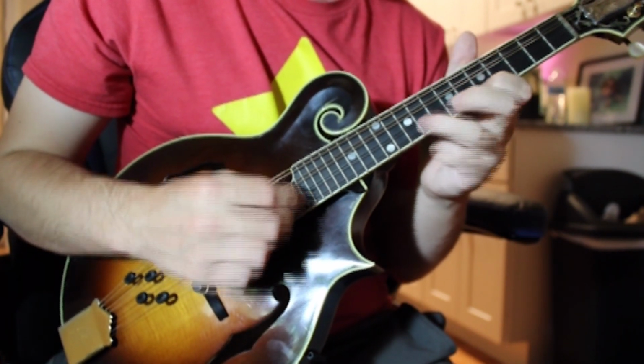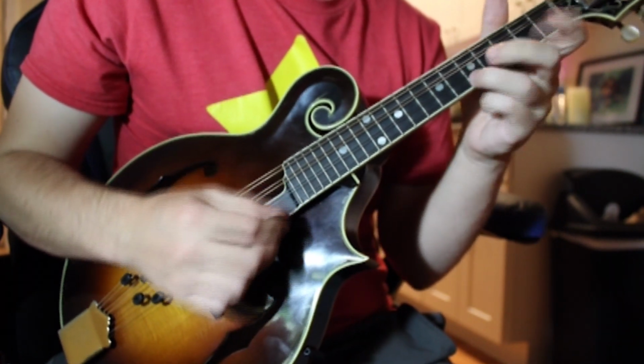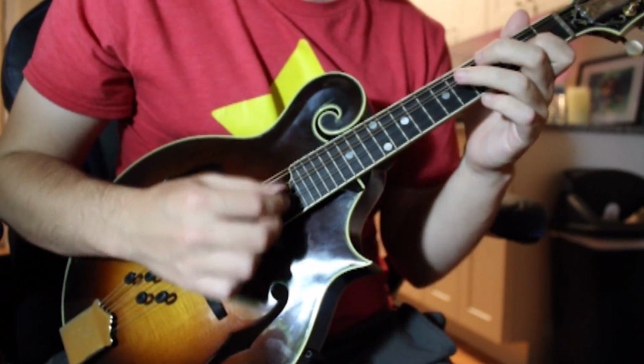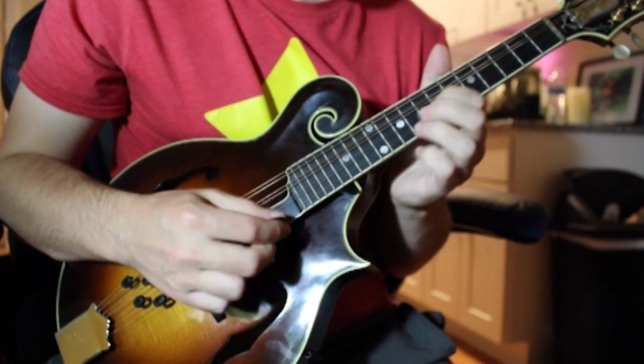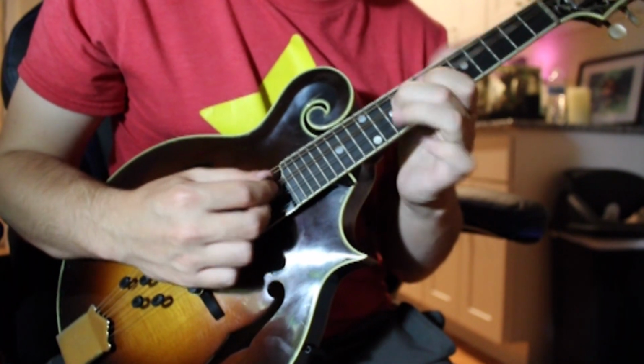Just hammer-ons here and pull-offs. And then for the last part, I do what I would consider the most traditional part. And on the original songs, when people record the song, they sometimes put like twin mandolin or twin fiddle in it. So it kind of emulates that, and is using a lot of couplets and stuff like that. So it goes like this.